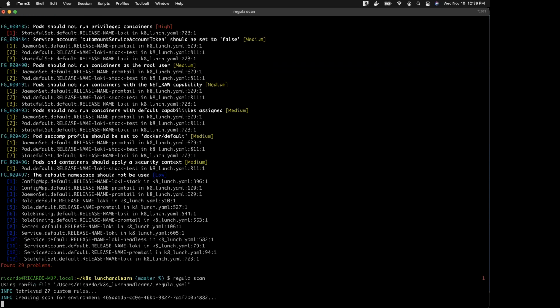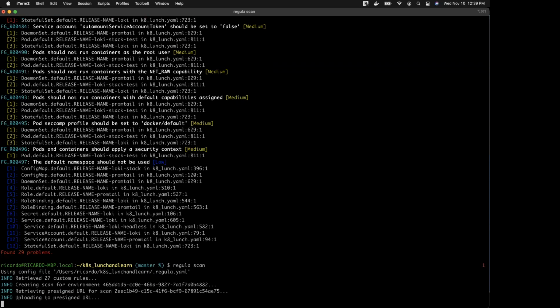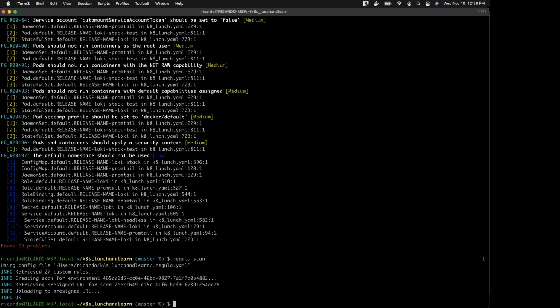If I have custom rules pertaining to my Kubernetes YAML, or in this case Terraform configurations that impact the resources I'm attempting to deploy, all of those are pulled down and evaluated. This is uploading this report into the Fugue UI so that I can view it there.